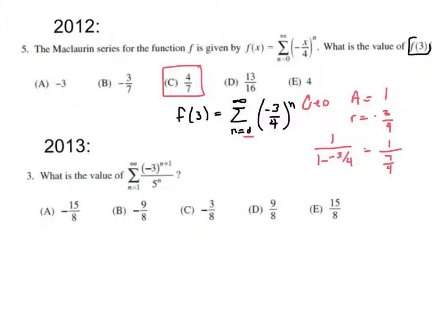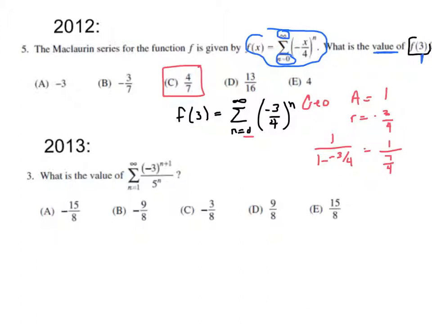Now, this is a question that a lot of people get wrong. It's actually pretty easy to see once you substitute 3. But what throws people is it says, what's the value? It doesn't say the sum. But it's saying that f of x is equal to the entire series from 0 to infinity. So when it says what's the value, you're saying, I want the actual sum. I want to know when I go from 0 to infinity, what am I going to get as an answer? And the answer, of course, is the sum of the entire series.